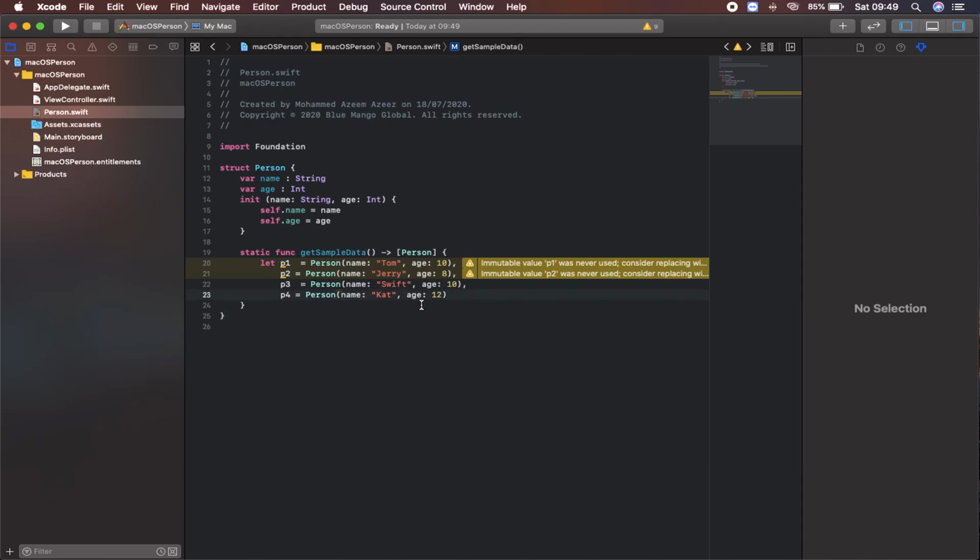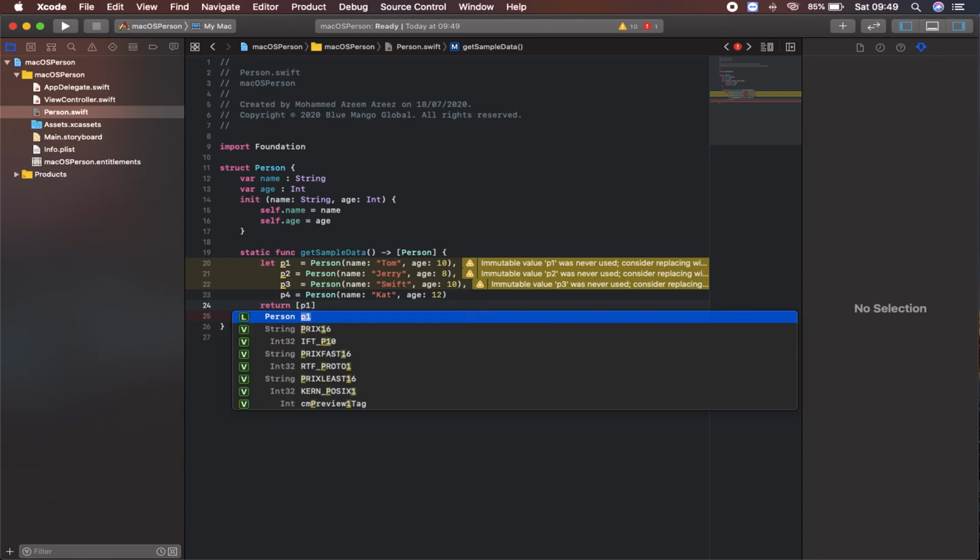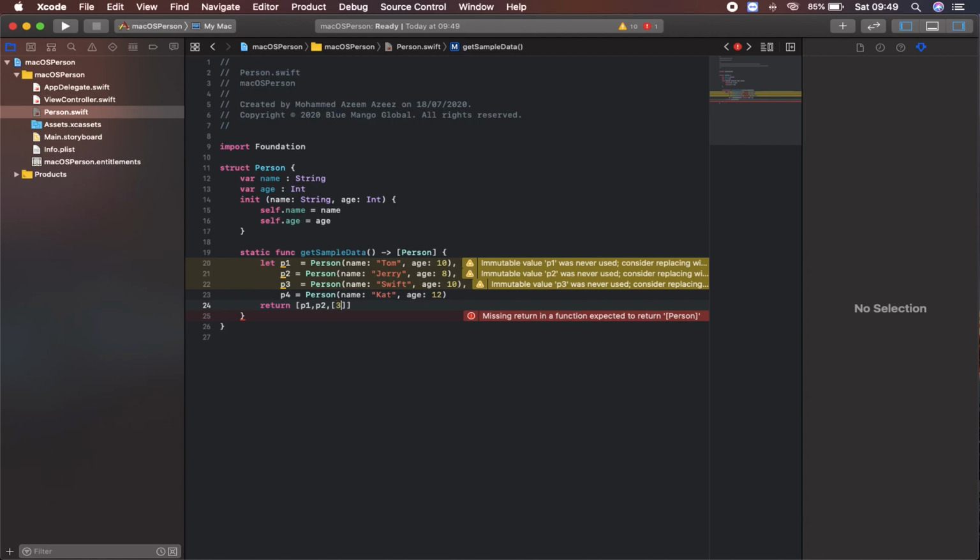And at last what I'm going to do is I'm going to call all these stuffs as an array. So I'm going to return all these stuffs as p1, p2, p3, and the last one is p4.